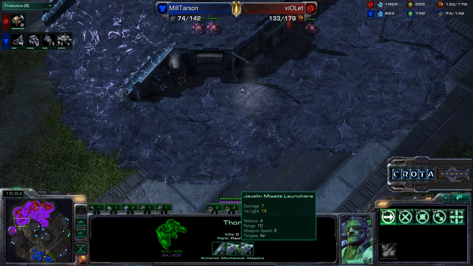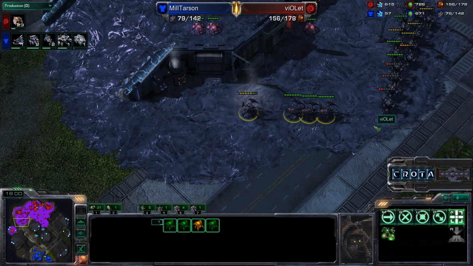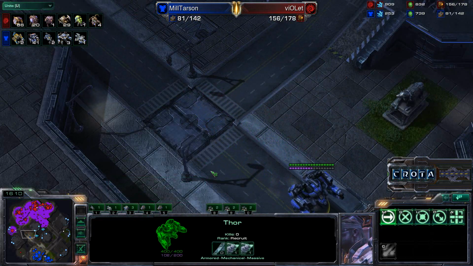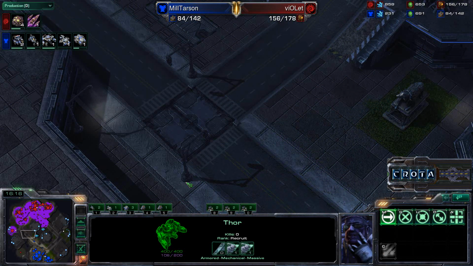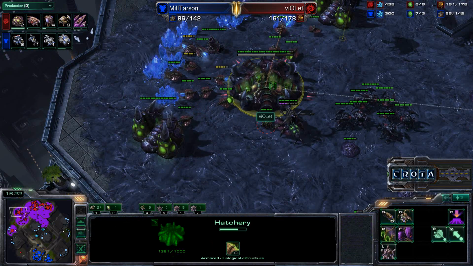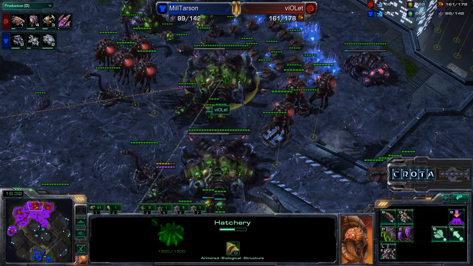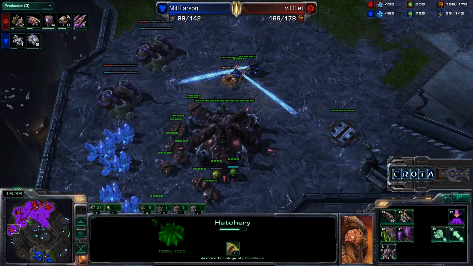That Thor now needs to run back home. Even with level 1 weapons upgrade, it is not going to be able to handle this sheer number of Roaches. 21 Roaches against 1 Thor. The Thor is crawling and retreating. 86 drones. Wow, 88 drones versus 41 now. And I believe Violet is now simply going to hit cruise control, be able to macro up to 200 food, and as long as he doesn't do any silly engagements, should be able to come out ahead.